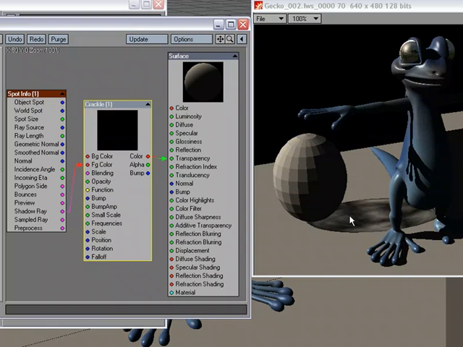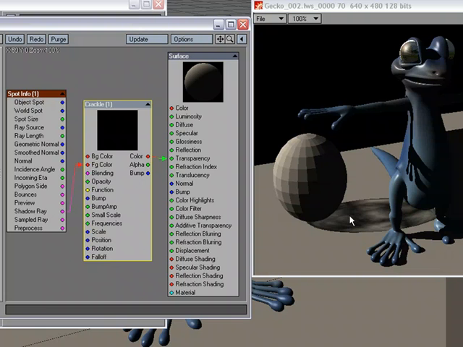So now if you're wanting to control whether a particular item on your object is showing a shadow or not, or you want to control the type of shadow that it's casting, you can do it on a per surface basis, and you don't have to break up your objects, which is something that I used to do in the past, where each object has its own render options of whether it's casting or receiving shadows.